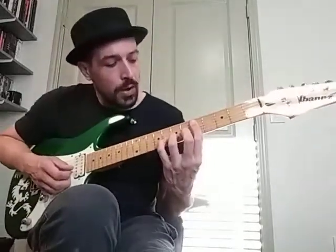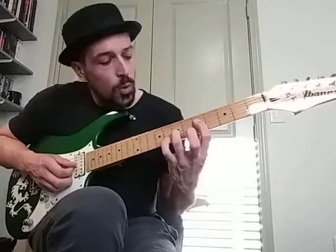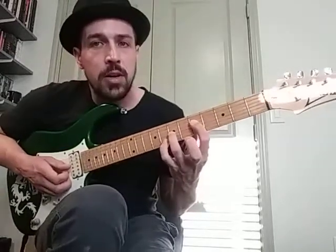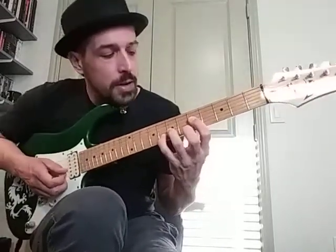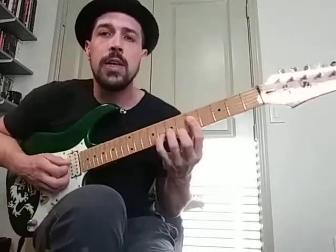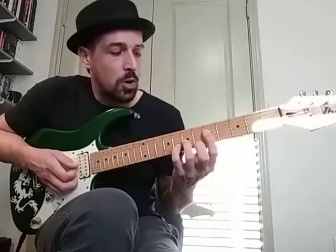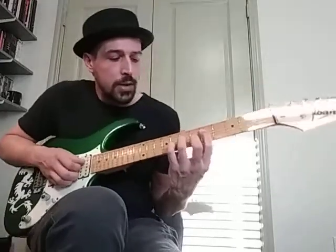After the second time, we're going to move to this D minor chord, which we can actually lose the bar. First finger goes to the 5th fret on the D string, ring finger on the 7th fret on the G, pinky on the 8th fret on the B, and middle finger on the 6th fret on the high E. Just like normal, except we're using that D string.